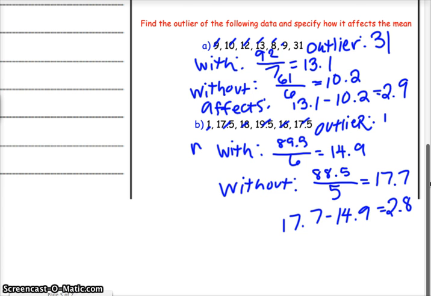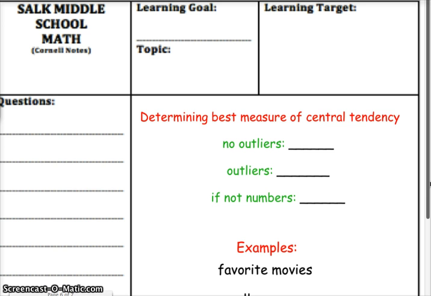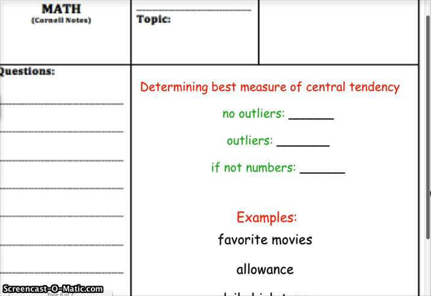Okay, last page, quickly. To determine the best way to figure out the average number, there are some situations that occur. If there's no outliers involved, which can happen, you can usually just tell if there's an outlier or not. It will just be like, oh yeah, that's totally out of the norm. But if there's none, you use the mean. That's the best way to represent the average. If there's outliers, you need to get rid of them. How can you get rid of them? Slash them out. Okay? Median.